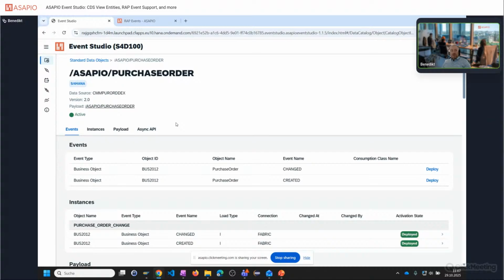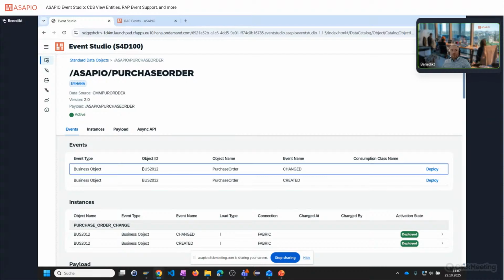And here inside the Event Studio, you see first of all the events which are linked to that data product. For example, here we have the business object BUS2012. So if you're familiar with business objects in SAP and with workflow events in SAP, then these business objects are very familiar to you.